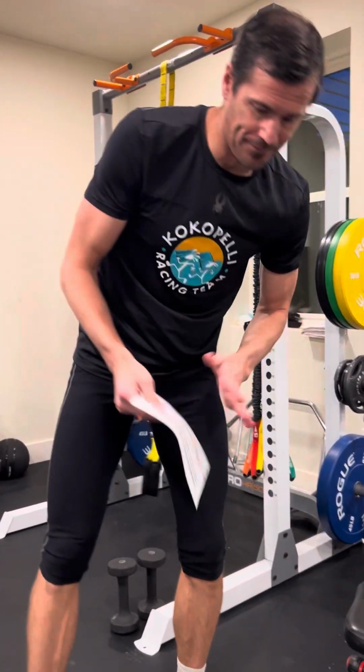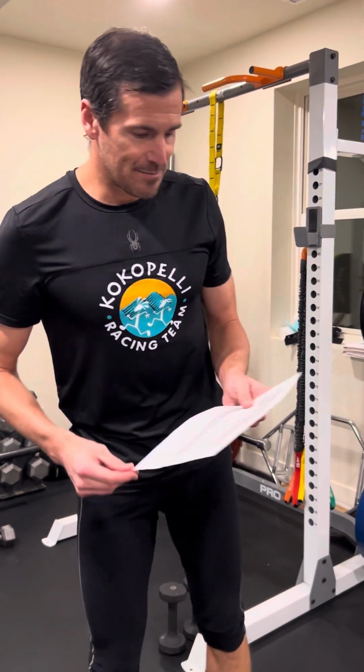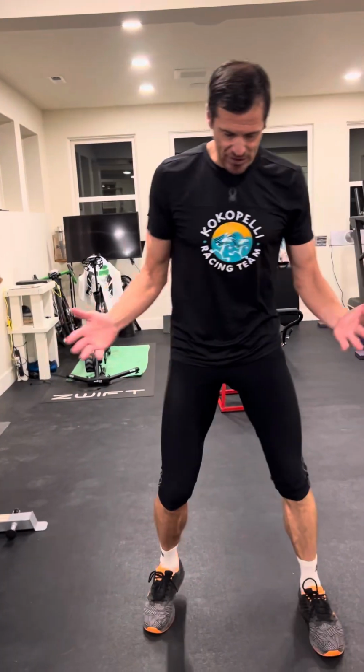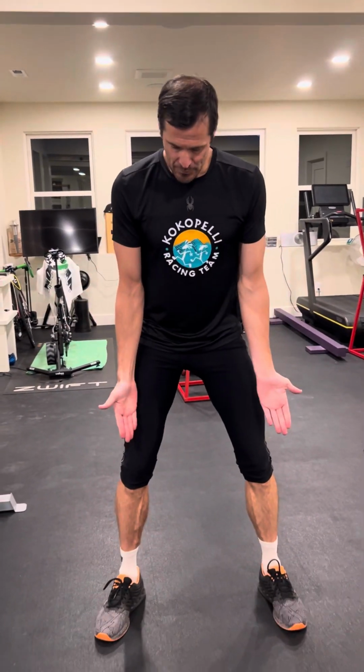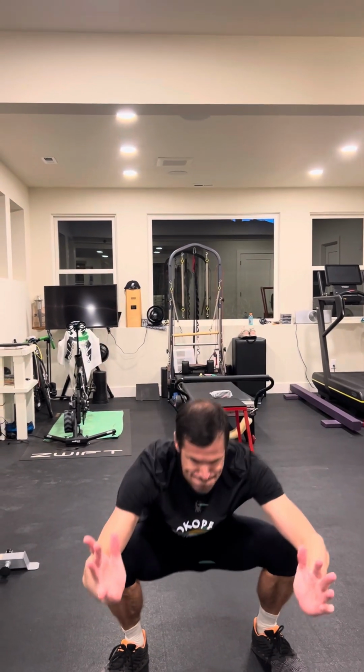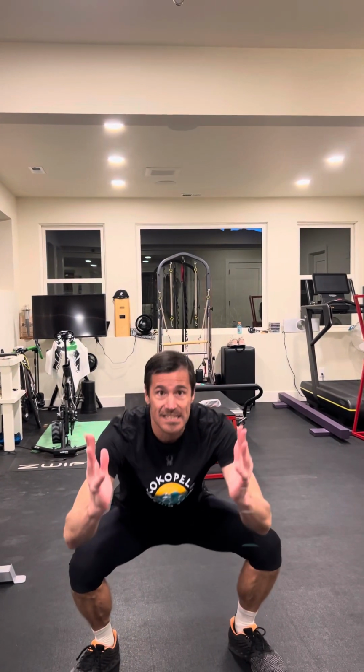Next up, squat jumps. Squat jumps as high as possible. So with a squat jump, what we're gonna do is get into a squat position, feet a little bit more than shoulder width apart. You're gonna come down and jump as high as you can. Then you're gonna reset and be as explosive as possible. And you wanna try to land as quietly as possible. That's a squat jump.